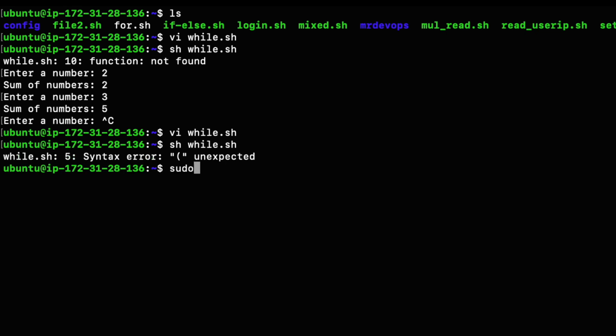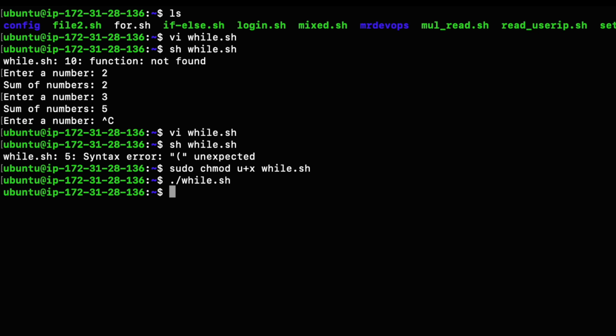Let's try to provide permission. Sometimes sh doesn't work. chmod u+x while.sh, and now run the file. See, it is returning nothing. Sometimes sh doesn't work, so we have to go with this method: provide permission and then execute. Why is it not giving any output? What could be the reason?